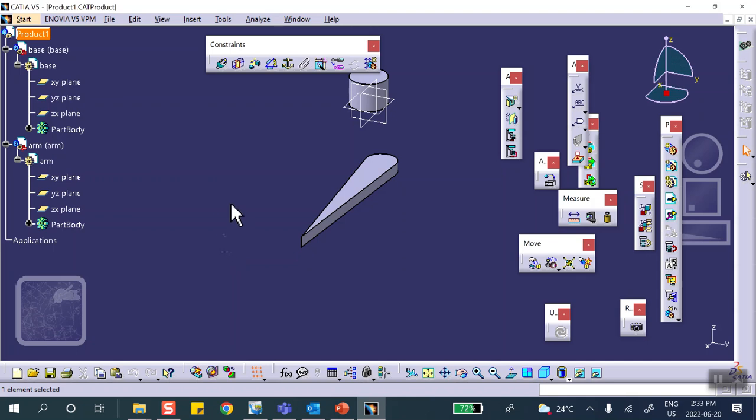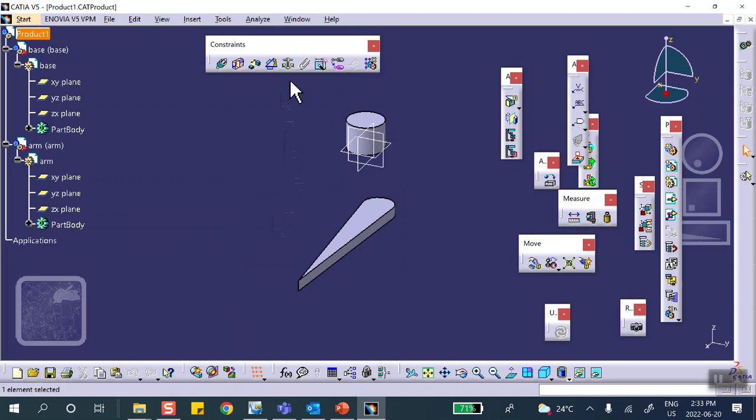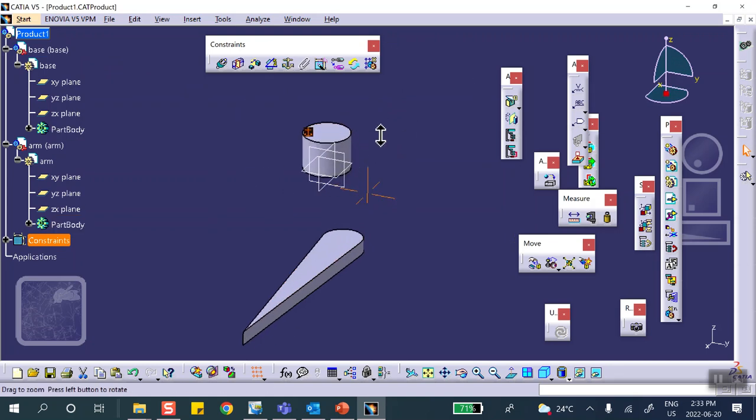All right. So now we're going to start imposing the assembly constraints. So first of all, let's fix this space. I'm going to click on it. Click on this anchor. This is the constraints toolbar. See that? The constraints toolbar in the assembly design. And I'm going to put the cursor on this part or in the tree, the base, and that's going to fix the base. Then I want to take this arm and stick it up there.